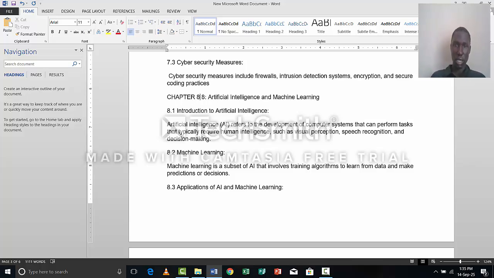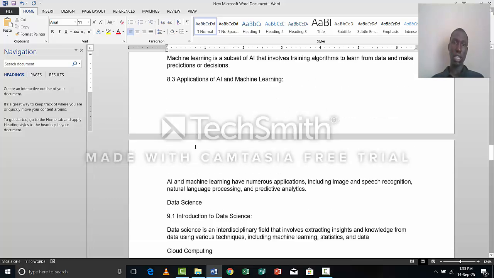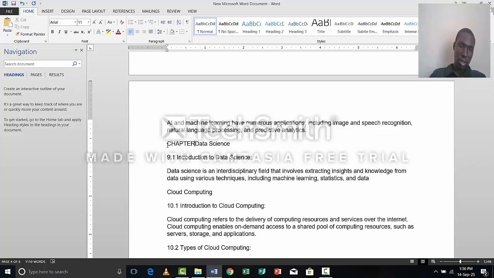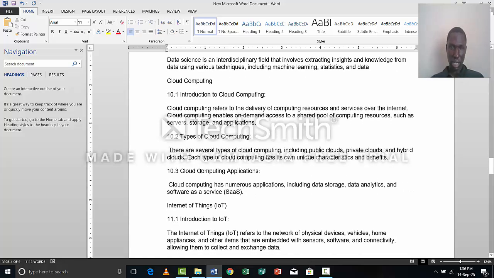Chapter 8 is artificial intelligence. Chapter 9 is data science. And then chapter 10 is cloud computing.